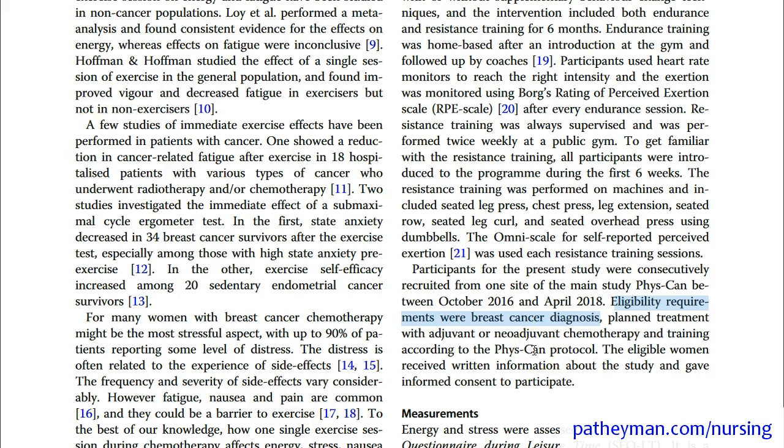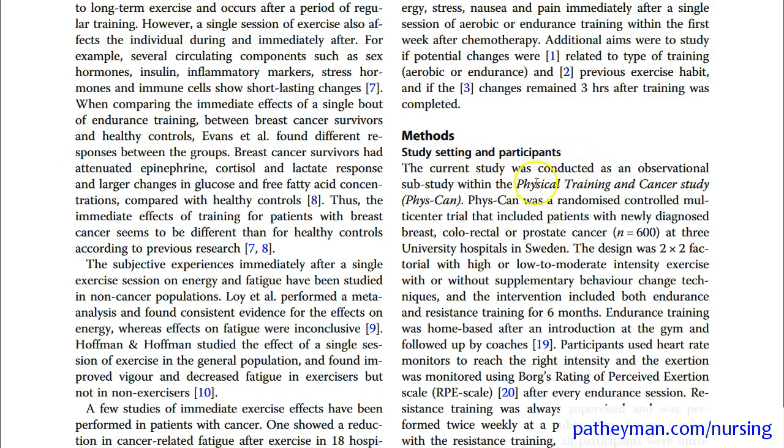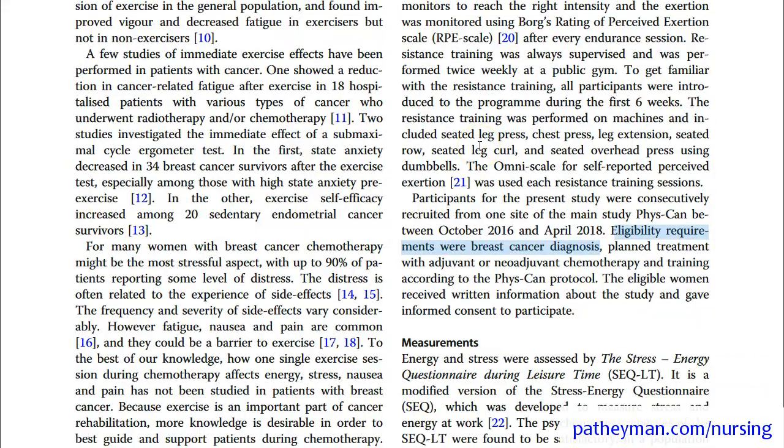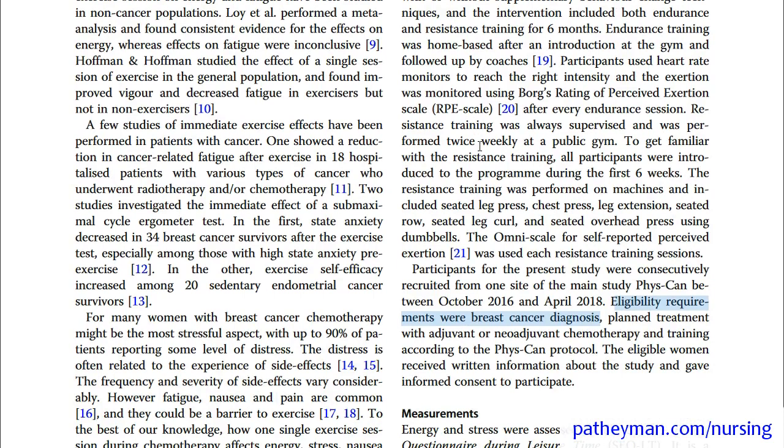There's no exclusion criteria specific to this study. So if you really wanted to know what the full inclusion and exclusion criteria are, you would have to come back up to this particular study and look in the article where they reported on that study. They also don't tell you really anything about how they were recruited. What you can see is that they were consecutively recruited from one site of the study. So pretty much convenient sampling. So you're going to say that.